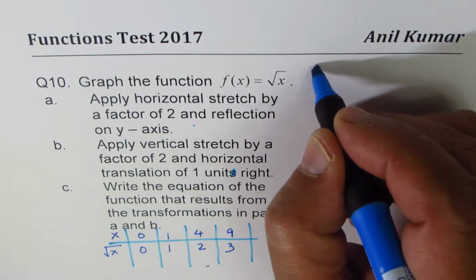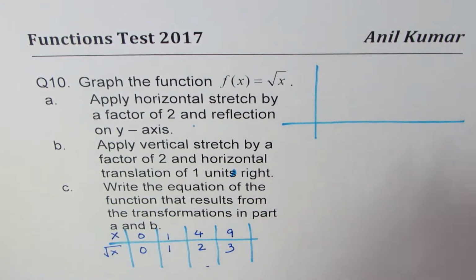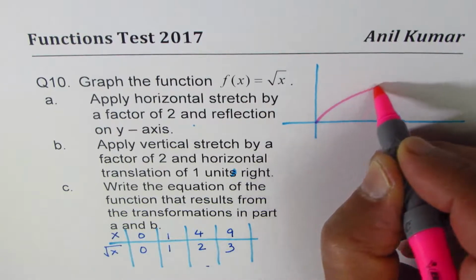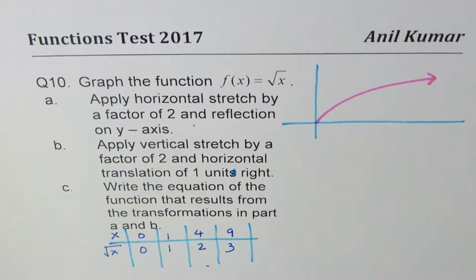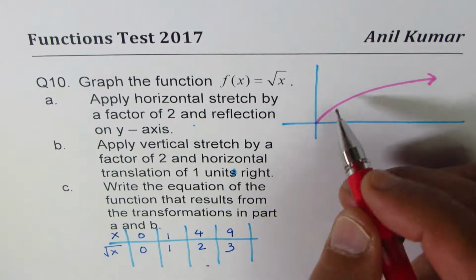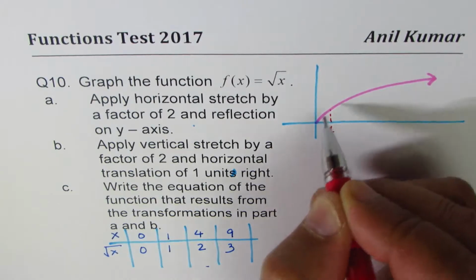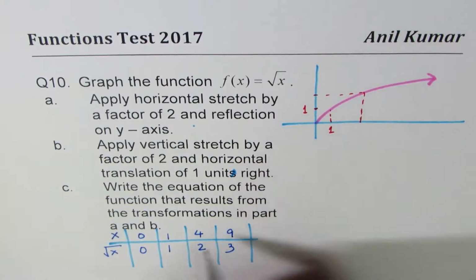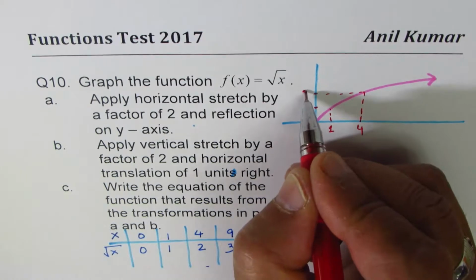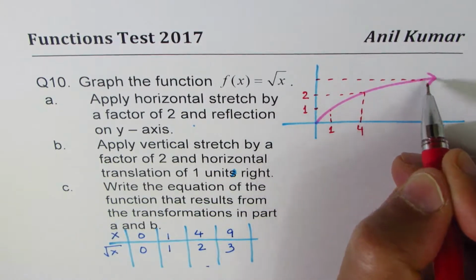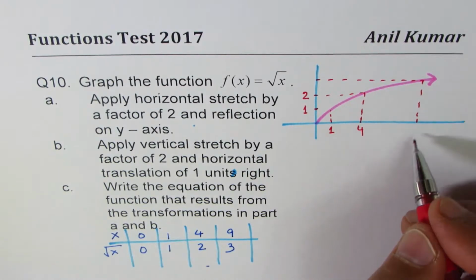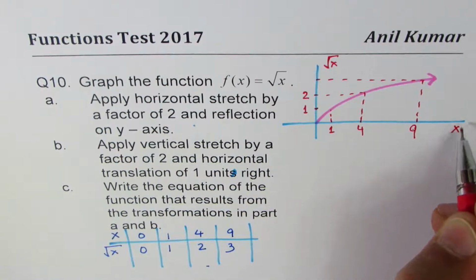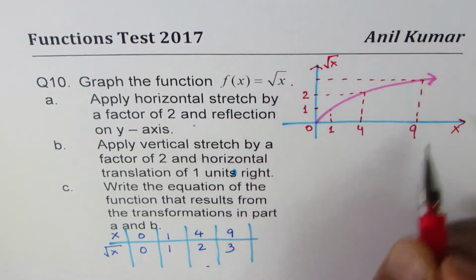So based on this, let me sketch the square root function here. All my sketches are very rough, but they help you understand the concept. That's the whole idea, right? Let's say this is 1 for us, and then we'll call this x value of 4, and we get 2 here, and of course in graph paper you can get fairly better results. 9, right? So this is the square root function. We'll say square root of x, and that is x for you. Is it okay? So that's the first part.